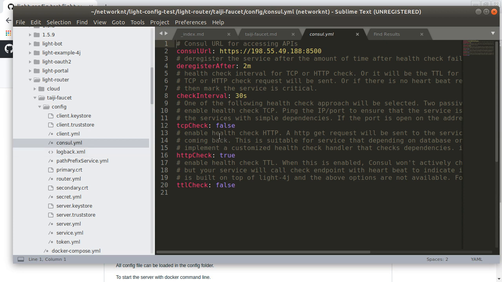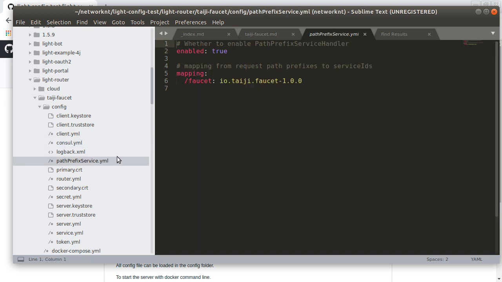This is the Consul configuration. The light router only needs to go to Consul to do the service discovery, so only this parameter is used. You can see we are using HTTPS and pointing to this URL. We have 3 nodes, and we only point to one node for this particular instance. This is the path prefix service.